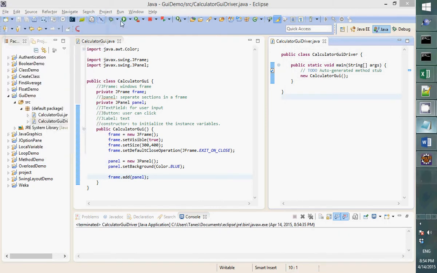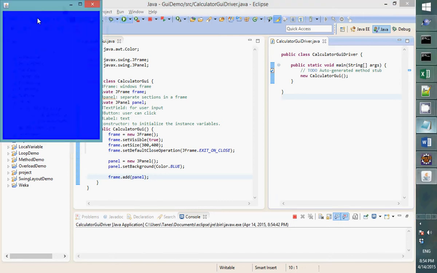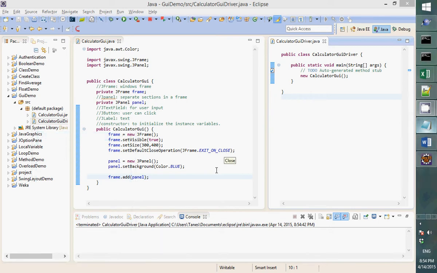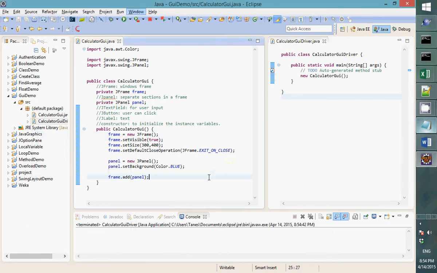Okay, let's rerun again. There you go. So it's blue now. That's the panel on the top of the frame. And this we know is the frame with minimize, maximize, and close exit on operation here. Alright, so now that's how we use panel and add the panel to the frame.